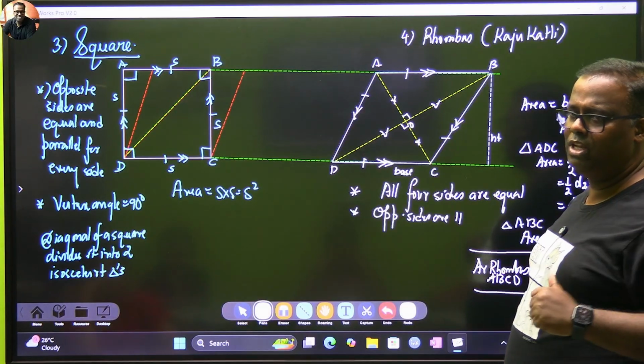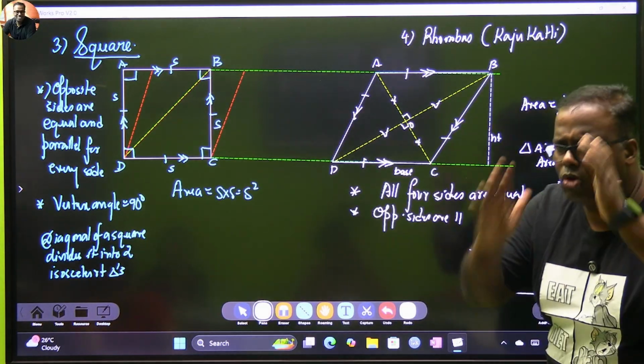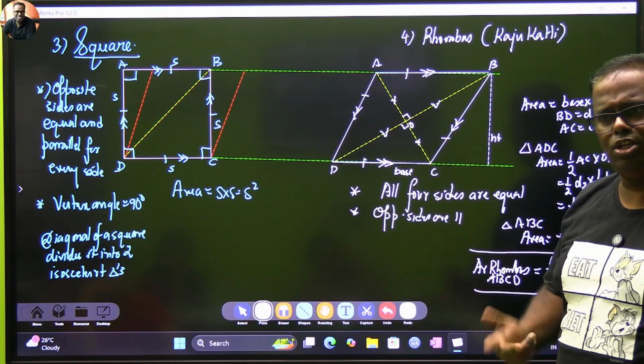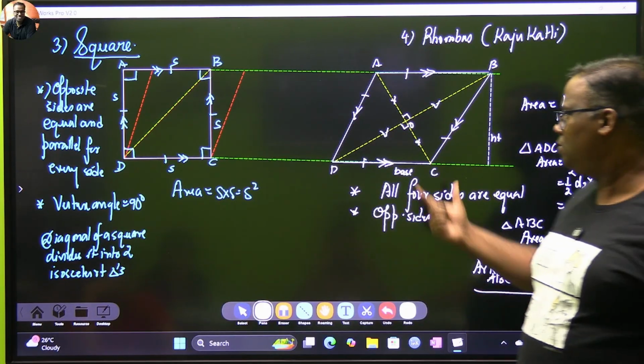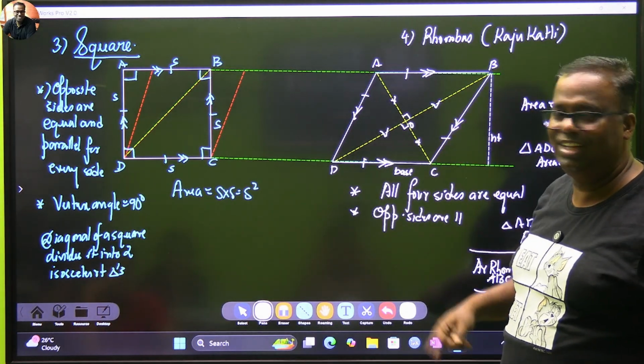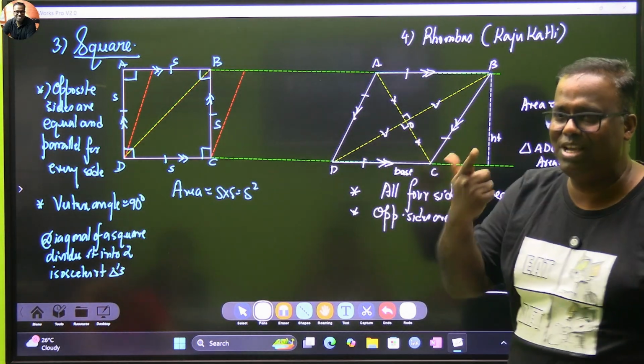So if you see a rhombus, every time, let's say we have seen a rhombus, what is the formula of area of a rhombus? Half d1 d2, and you are concentrating only on half d1 d2. But in that question d1 is not given, d2 is also not given, but they have specified what is the base and the height. But your brain is not thinking that this is a parallelogram also. You can use base into height also.